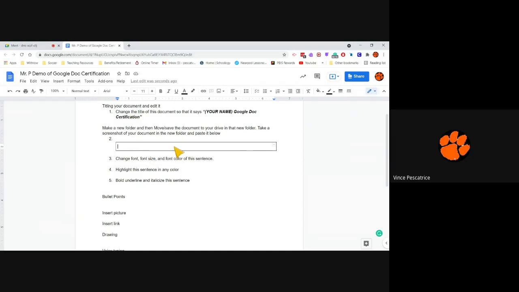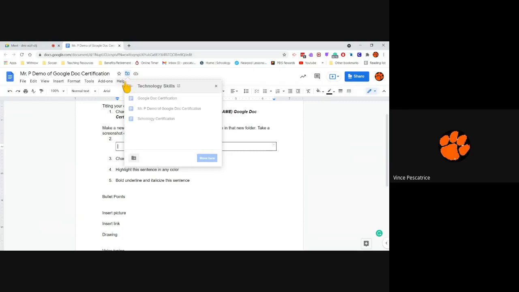In order to save the location, up here at the top, you should see a star, a folder, and a little cloud. You're going to click on the folder, which says move. When you do that, it's going to show you the current folder it's in, and then it's going to give you an option to open it in a new window or to move or create a new folder. The task says create a new folder and take a screenshot of it in there.